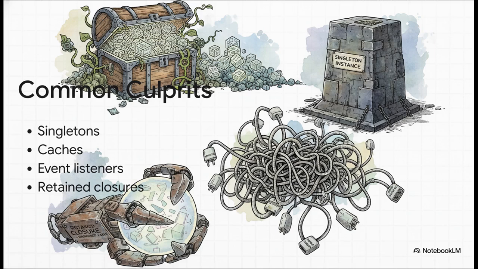We're talking about long-lived singleton objects, infinite cache growth, event listeners that just hang around way beyond their intended lifecycle, background jobs that retain massive closures over huge datasets, or streams that just fail to release references when something goes partially wrong. The really scary part about all of this, these retention leaks sail right through code review without a second glance.